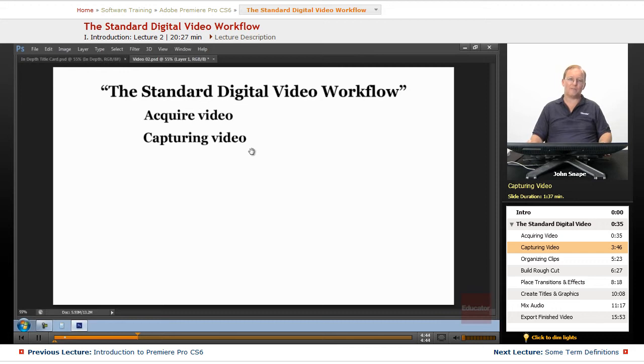But most of the time, people are using cameras for digital video that have an SD card or a CF card or a P2 card. It'll be a card that you put into the camera, and it'll record the file and make it an actual file. So when we go over importing the video, I will show you how to get the video off of those cards and into your computer properly before you start editing your video.